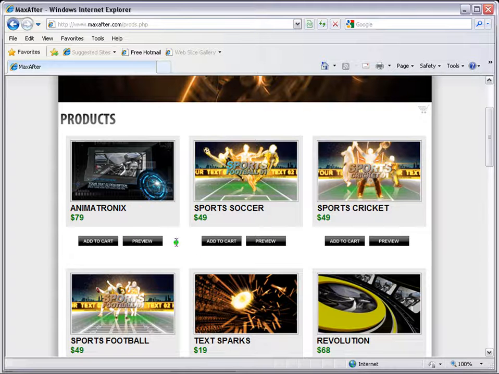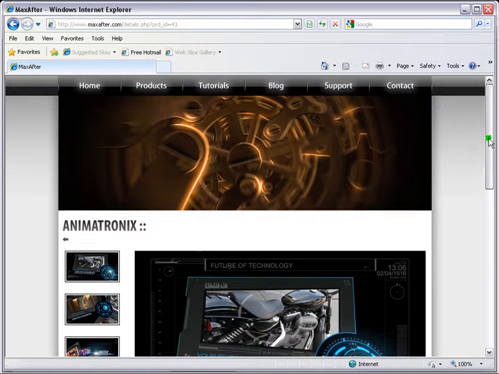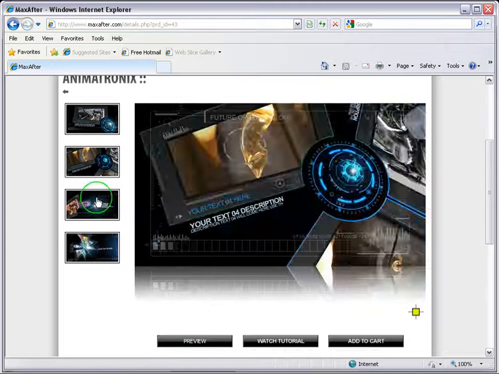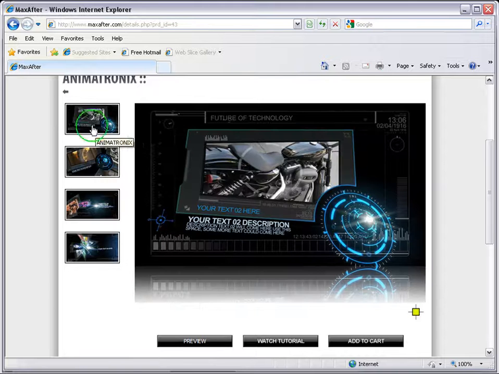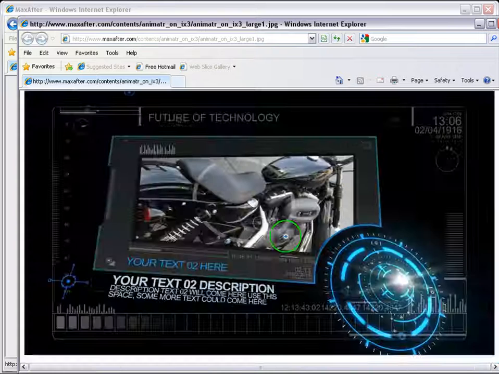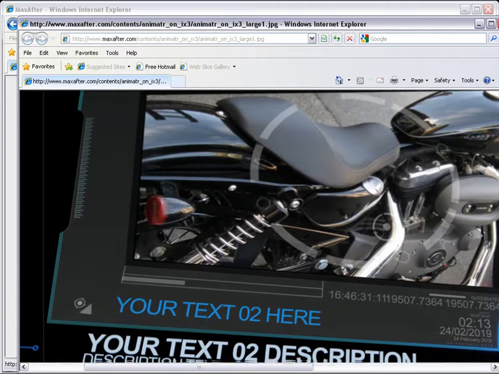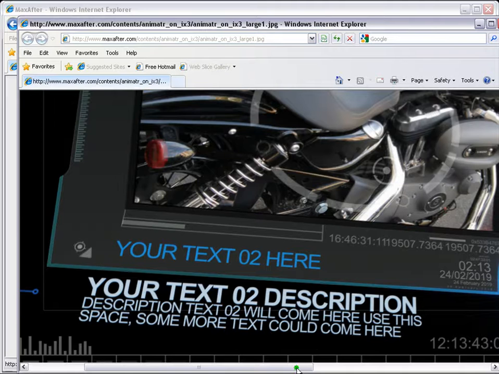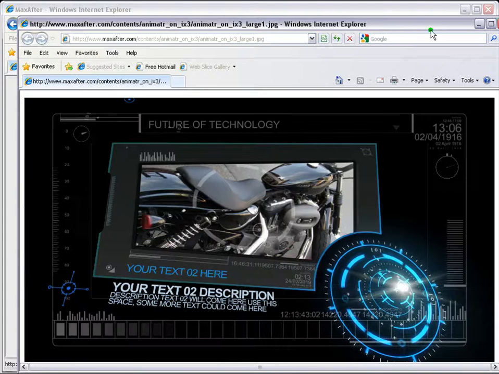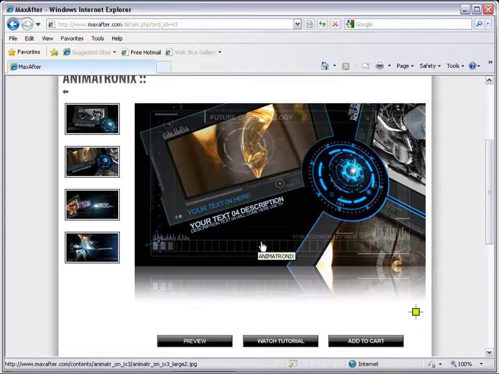So anyway, first of course you will see the preview. So you go to the preview section. In the preview section I've given like 4 still shots of the project, which is full HD, so you can navigate and see from here. Let's say for example if you want to see this one, there's a button here that says if you want to view it full, you can view it full. So this is the high quality. If you double click on it, you will see the quality, which is 1920 by 1080. And then when you close it, of course you go through the other stuff.